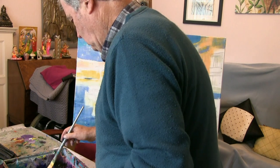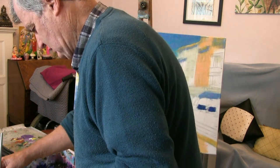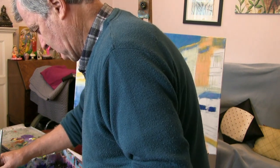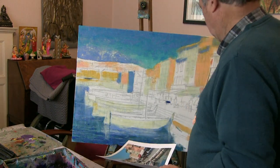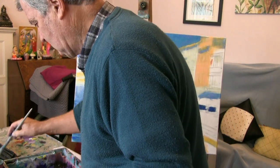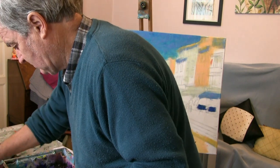So I'm going to add more magenta to it. And a little touch of yellow ochre, and that will give me the slightly deeper pink. Just test it on there, you see what I mean? You see the difference there, look? And that's this colour now. So again, and that just goes here. You've got to use the edge of the roller. So shall I start off again and show you?